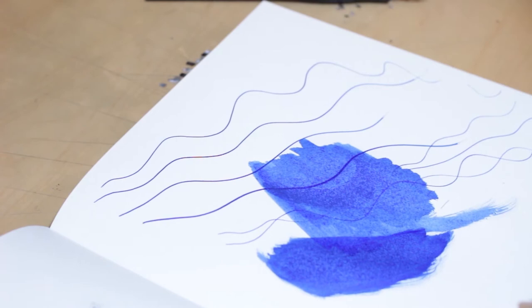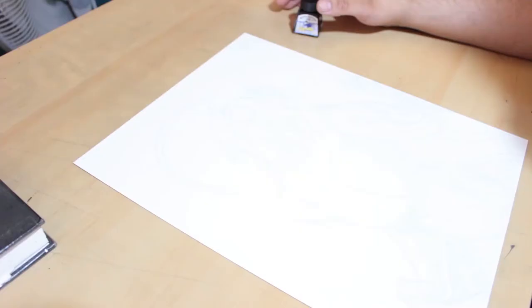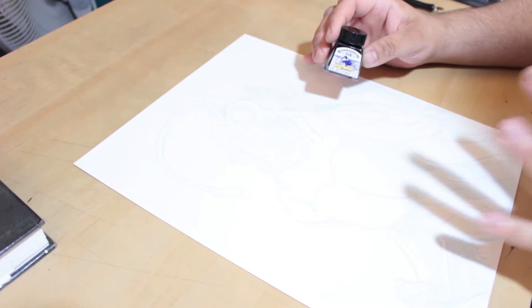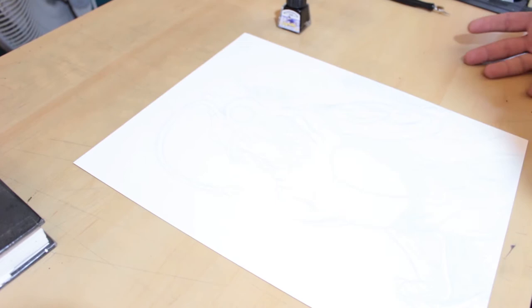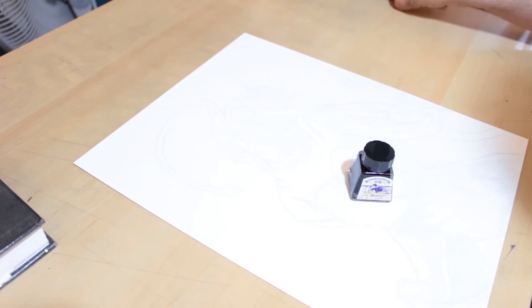I actually have a really cool idea to do an illustration just using this blue ink. For today's drawing challenge, we're going to be doing an illustration of a merman, taking advantage of the amazingly gorgeous blue ocean tone of the ink. This feels fitting because not only is one of my favorite aliens from Ben 10, but when I first started steering this channel more into art-based content, I was illustrating a lot of sea creature characters for a card game I was developing. This kind of feels like going back to my roots. I'm only going to use this ink — no fine lines, nothing. The tools I'll be using are my two dip pens and my brush. Roll that super time-lapse.